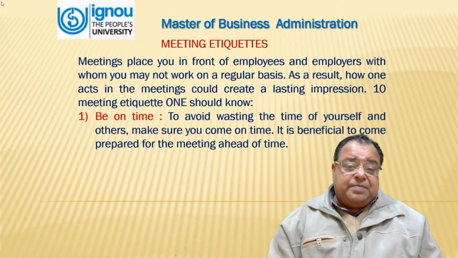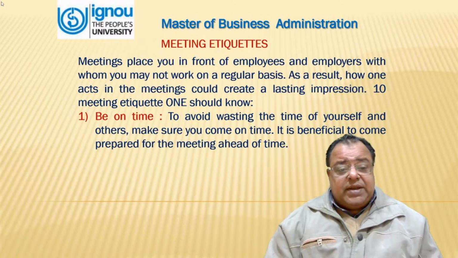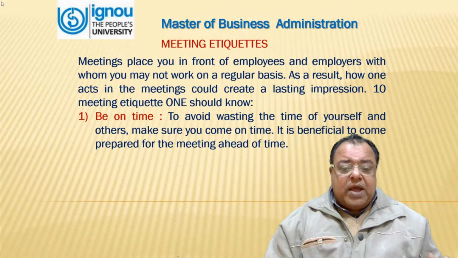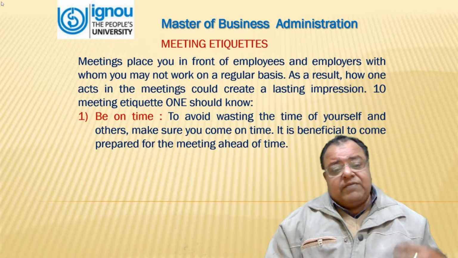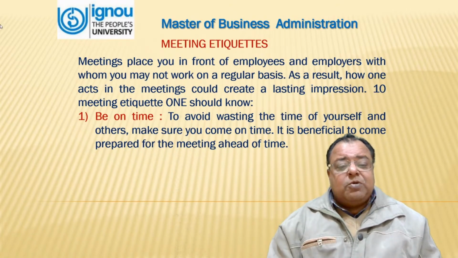Meeting etiquettes. Meetings place you in front of employees and employees with whom you may not work on a regular basis. As a result, how one acts in the meeting should create a lasting impression. Ten meeting etiquettes one should know. Be on time. To avoid wasting the time of yourself and others, make sure you come on time. It is beneficial to come prepared for the meeting ahead of time.